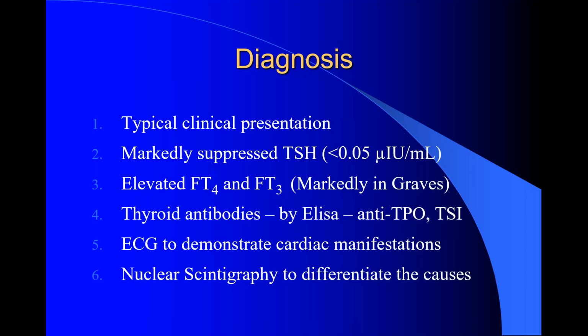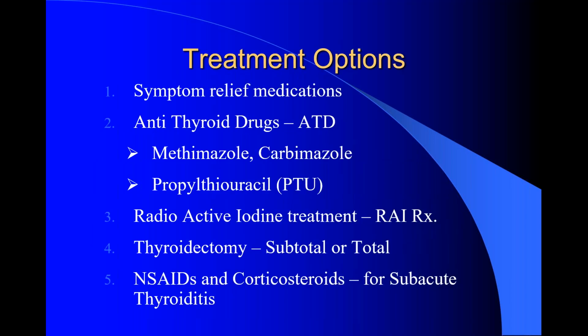And then you will go for thyroid antibodies if this is suspected. We will do other tests like ECG to demonstrate cardiac manifestations, in which you can find tachycardia, arrhythmias, etc., and then nuclear scintigraphy to differentiate between the causes. And then symptom-wise, you need to give symptomatic relief. The patient is hyperkinetic, hyperthyroid patient, मतलब बिल्कुल बनाया हुआ सा मरीज आता है बस, ट्रेमर हो रहे हैं, पेशेंट रेस्टलेस है, hyperkinetic है ना, so you have to give symptomatic relief.